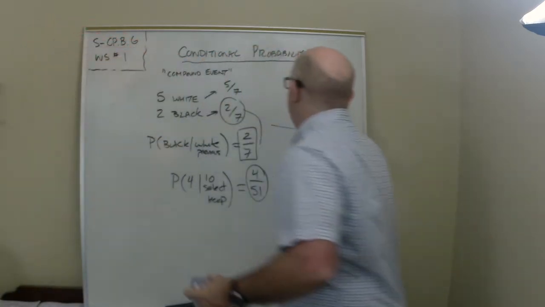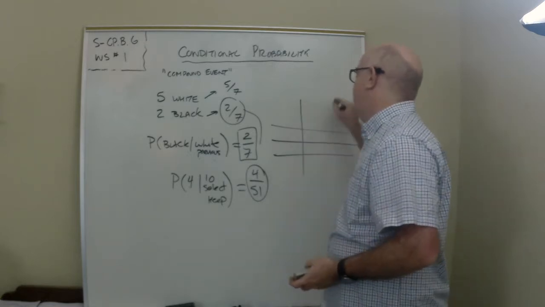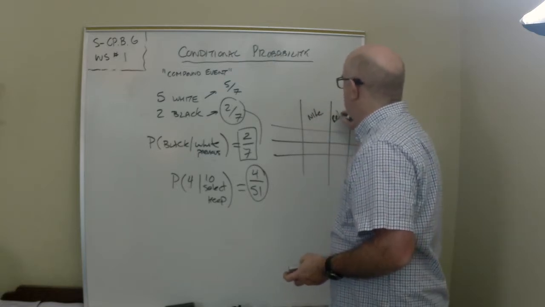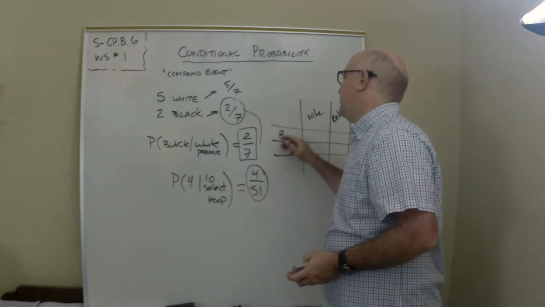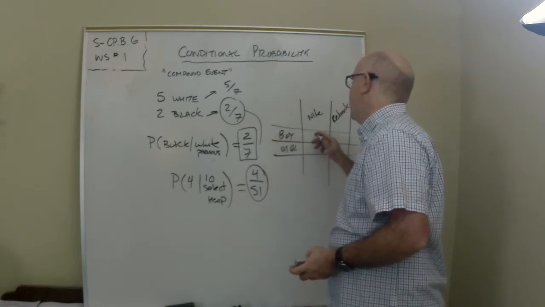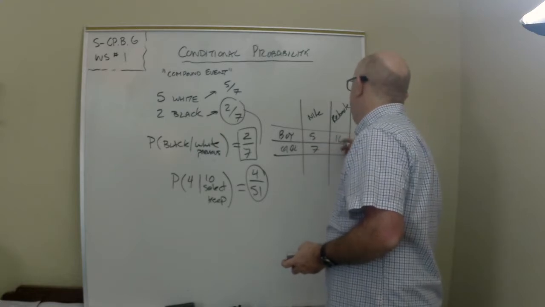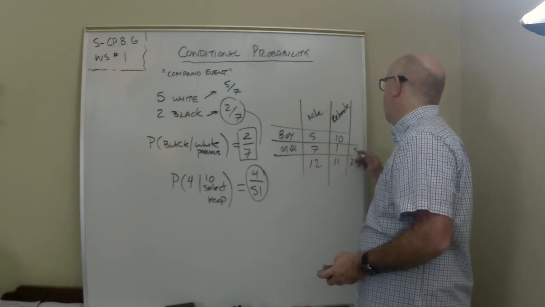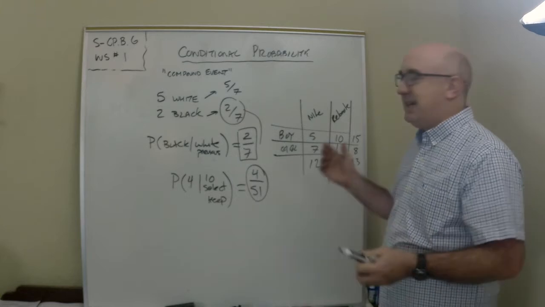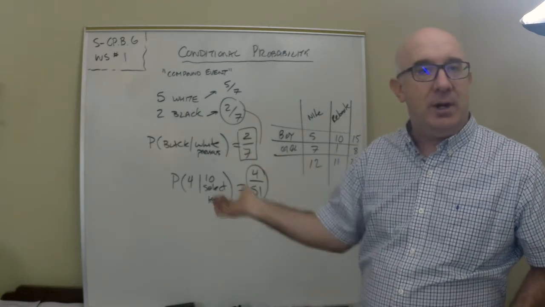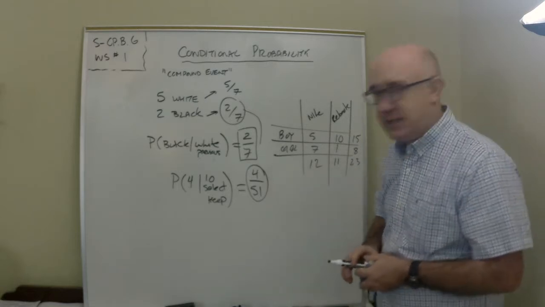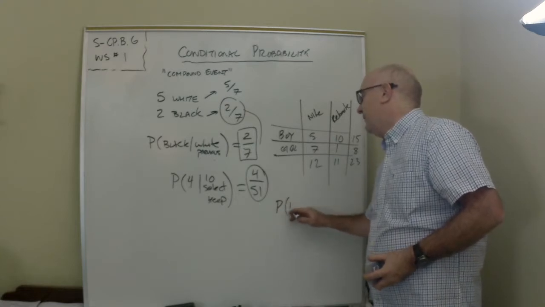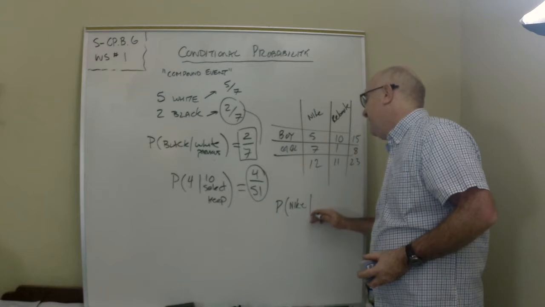Actually, maybe just quickly in a chart, I shouldn't have summed up too quickly. In a chart, let's say we have people that like Nike and Reebok, and we have boys and we have girls. Let me just put some numbers in here. 5, 7, 10, 1, let's see here, 12 here, 11, 23, 8, 15. Let's just say we gathered some information about boys and girls, whether they are wearing or like Reebok or Nike shoes, let's say. Now, a conditional statement would be, what's the probability of liking Nike given that you were a boy?